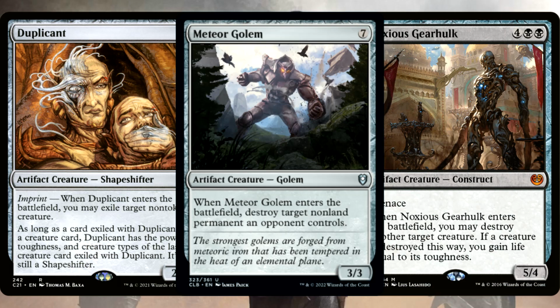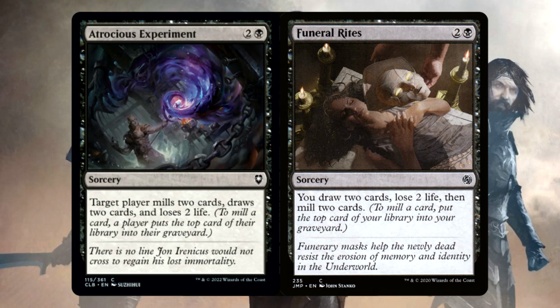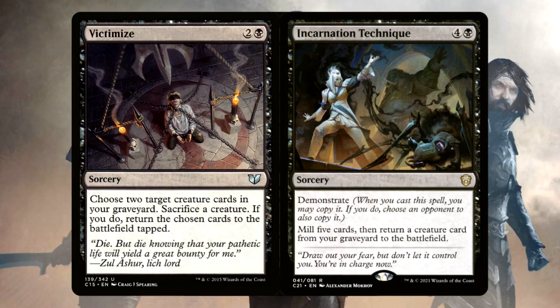Alright, so we're playing a long game here. We need removal to survive long enough for the implacable Necrons to accumulate lethal value. So I popped in Duplicant, Noxious Gearhulk, and Meteor Golem. We also want to be milling more, drawing into our reanimation spells. So Atrocious Experiment, Funeral Rites, Mill, and Draws. These are kind of cute little role player cards. Work great in this deck.